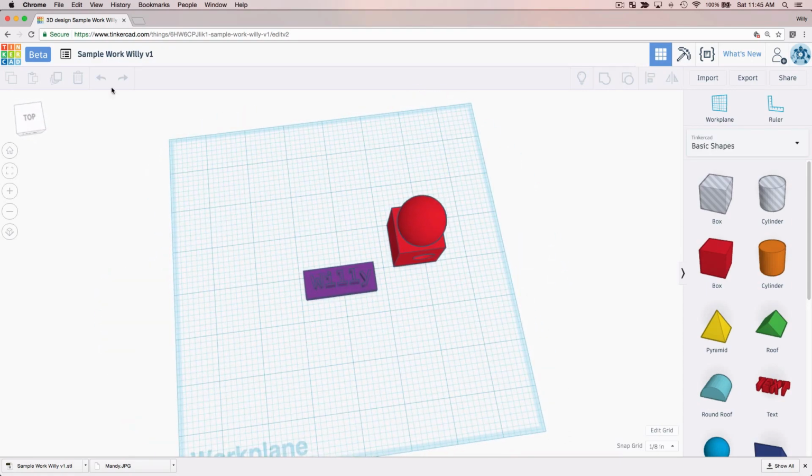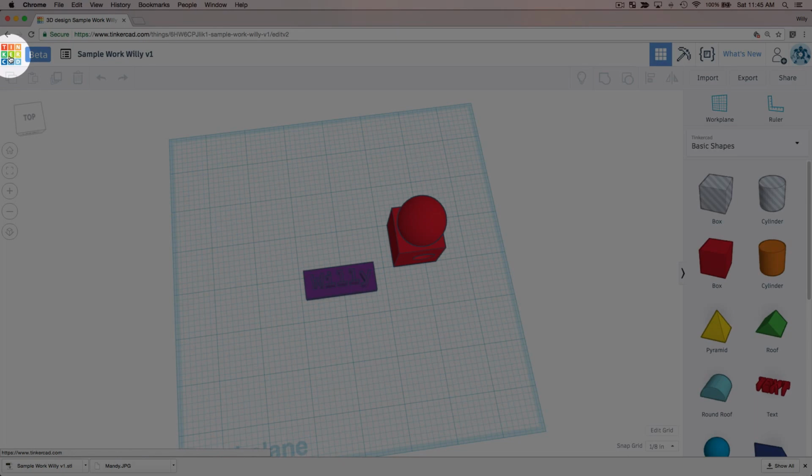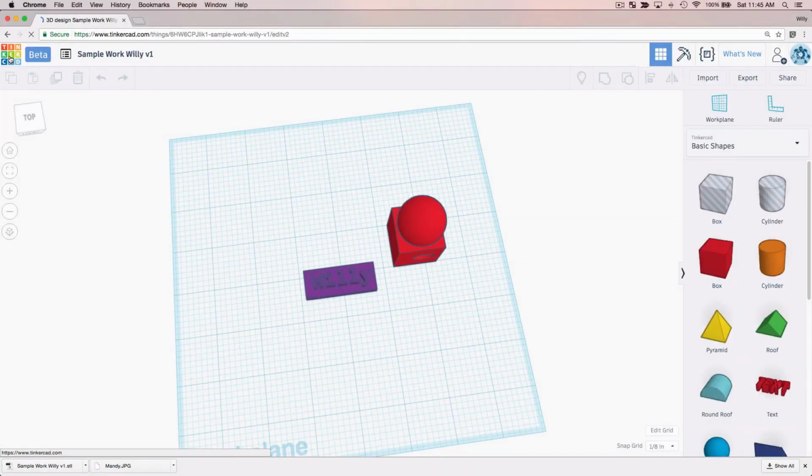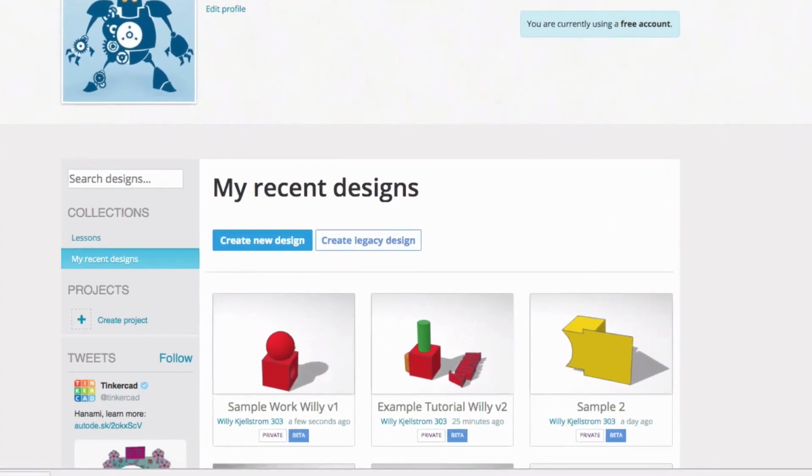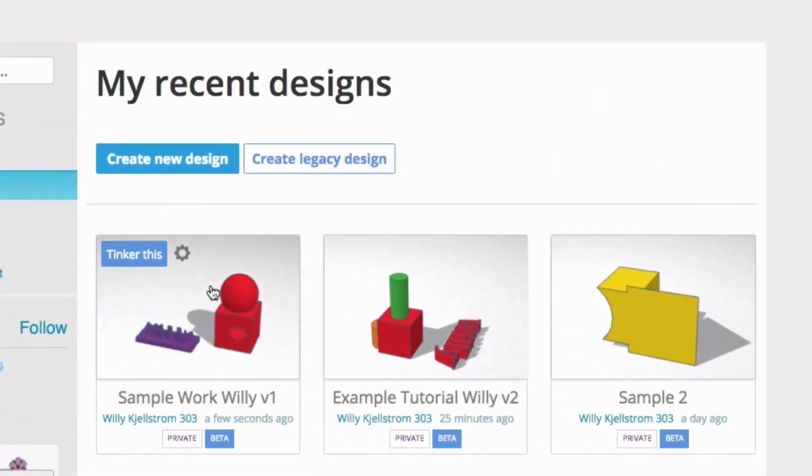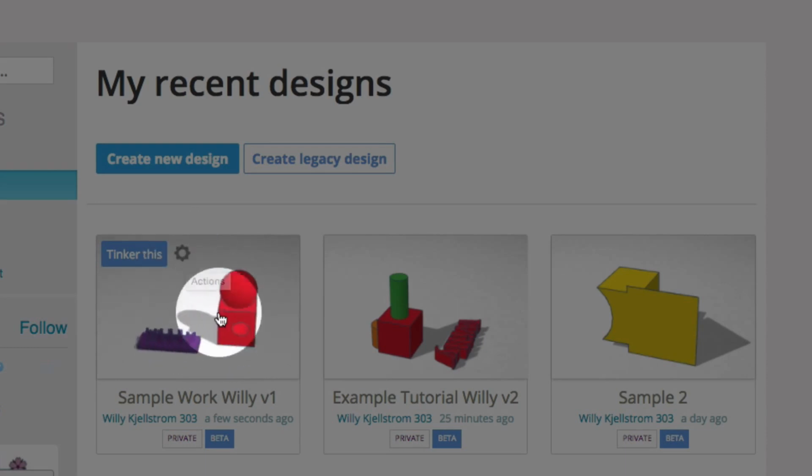If you want to duplicate, I'm going to go back to the home screen by clicking on the Tinkercad button. If you want to duplicate the entire design, let's say you want to make a version 2 and delete this, you can click on, after hovering over the design, the gear icon and click Actions.